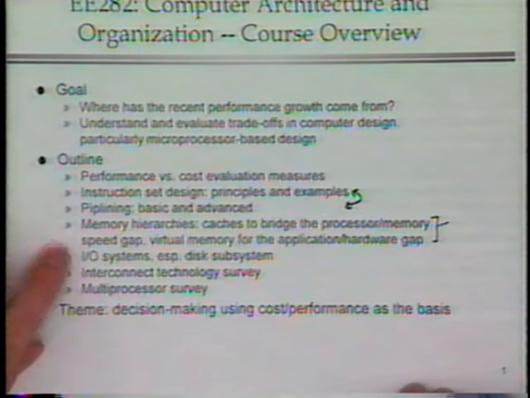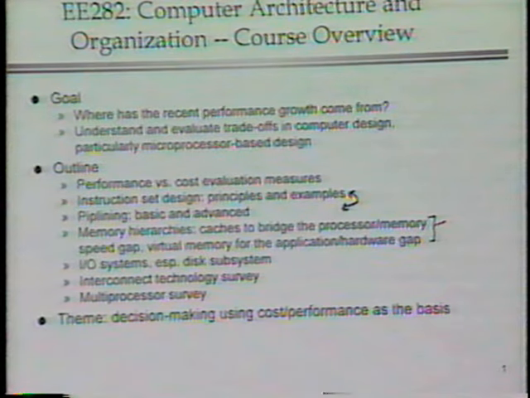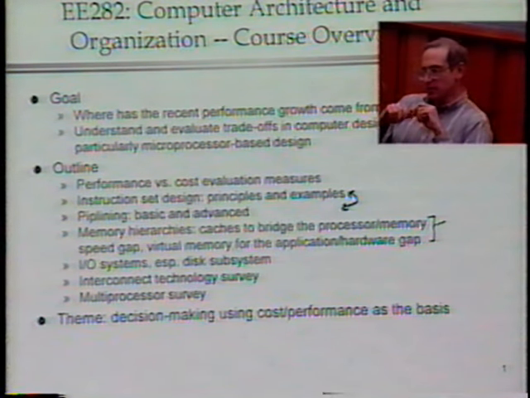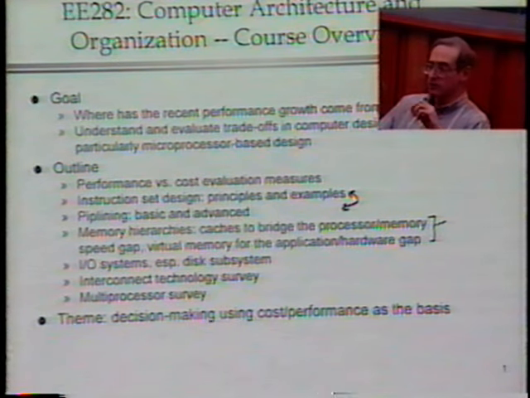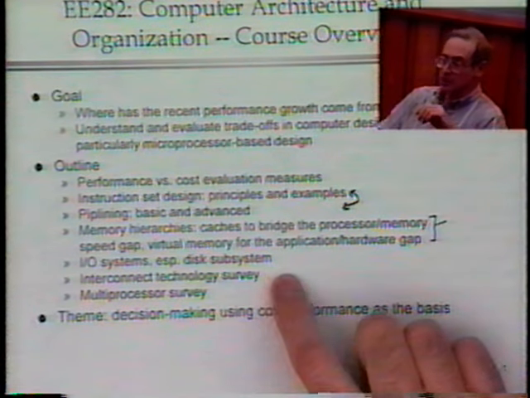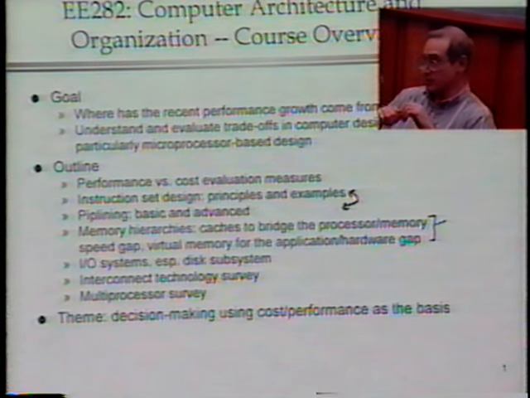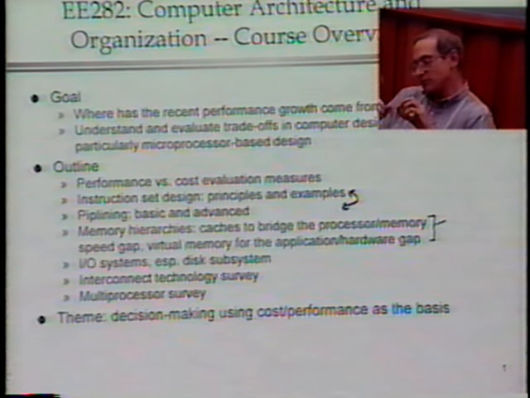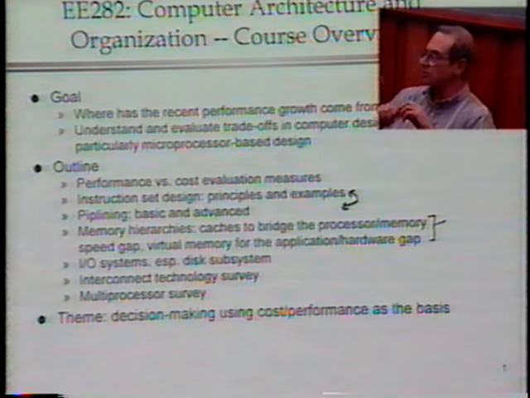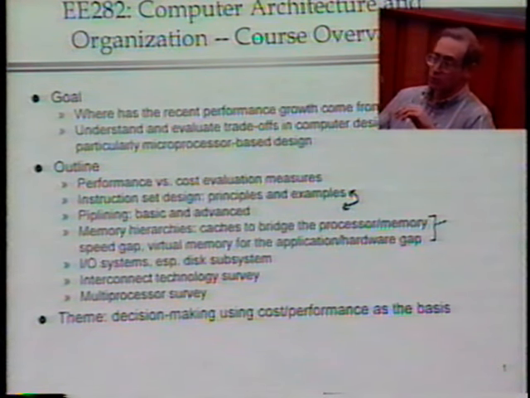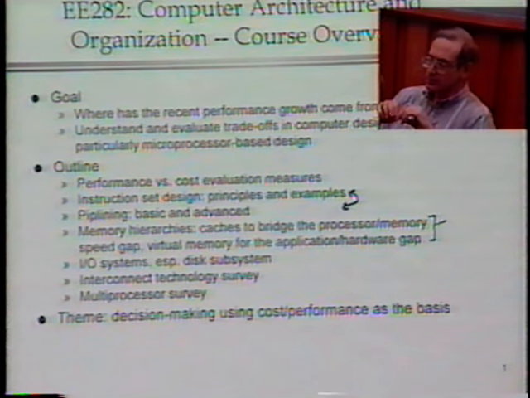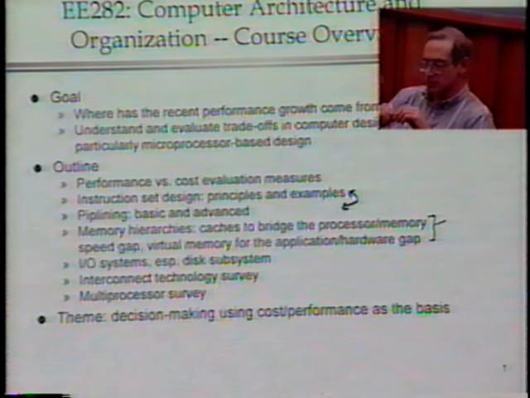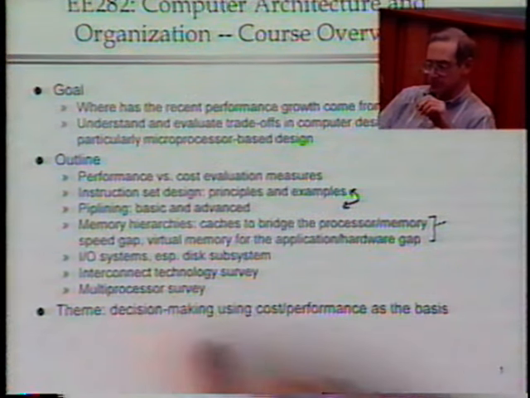Having built a computer, then, that executes with instructions in memory, you've got to somehow get things in and out of it, and we're going to spend a few lectures talking about disk subsystems, what they are, how do you get things in and out of these super fast processors at a reasonably fast rate, and in particular we'll look at the disk subsystems, because those are the ones for which performance is a very important factor. There are other, if we have time, I/O subsystems that would be nice to explore, like video subsystems or audio multimedia kinds of gadgets, and what effect the addition of those kinds of resources has on the basic design of I/O systems.